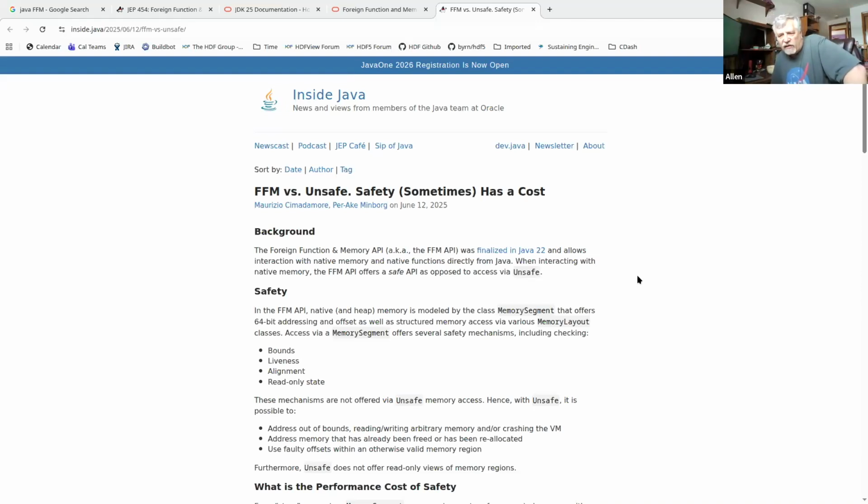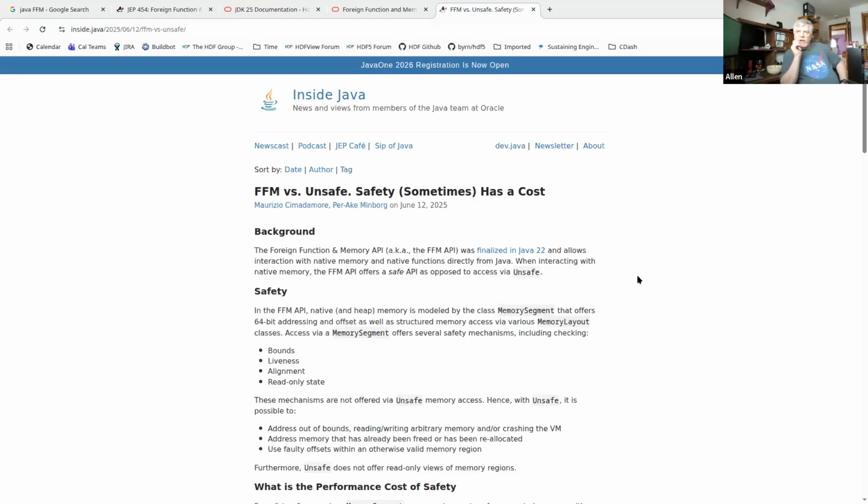JNI was not very safe, and you could easily crash the JVM. FFM does a little bit better job. You can still crash it, but it does provide some functions and access protocols to help with that. That's all the information on FFM that I was going to present.